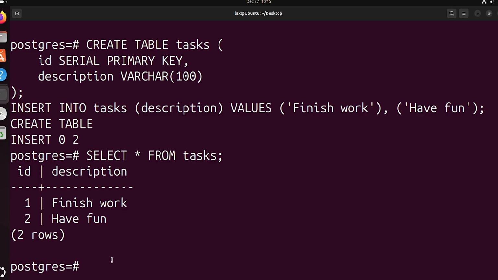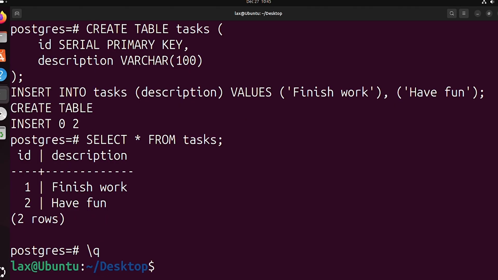Now exit from that container or from the shell. To exit, you can type \q to quit from the shell. Alright. Now let's stop the container and remove the container.